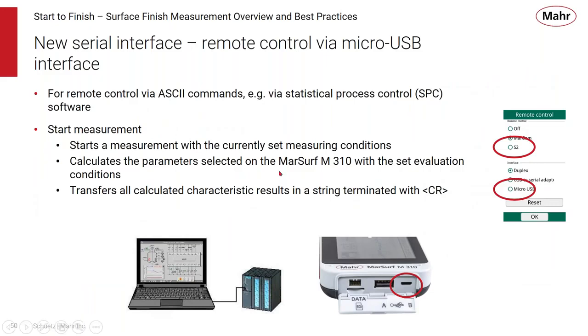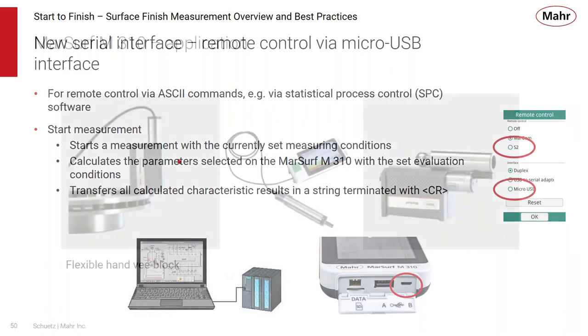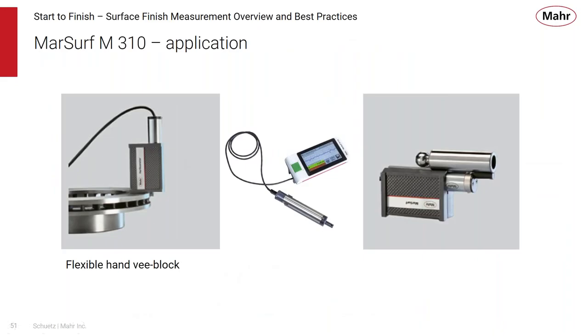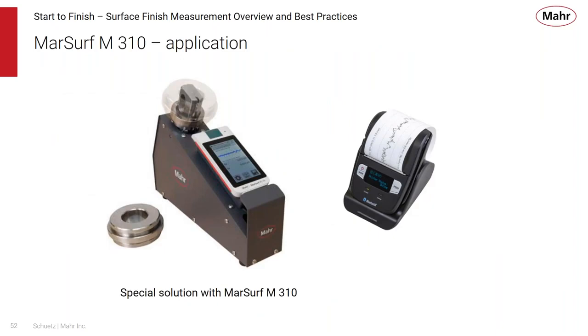And like I said, we can control the M310 with ASCII commands, so it's a great way of building the system into an automated process, whether it be a manual measuring system or creating a custom solution where the operator simply puts the part onto a gauge, the probe is protected, and even when the part is sensed, we can begin making our measuring process. So we have lots of applications for in-process control with the M310.